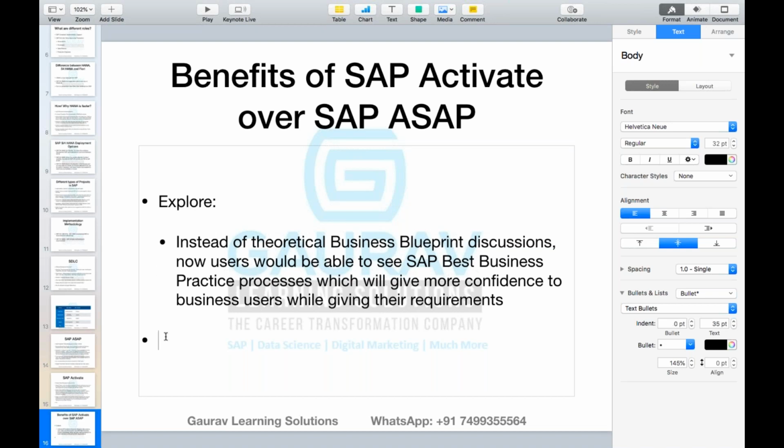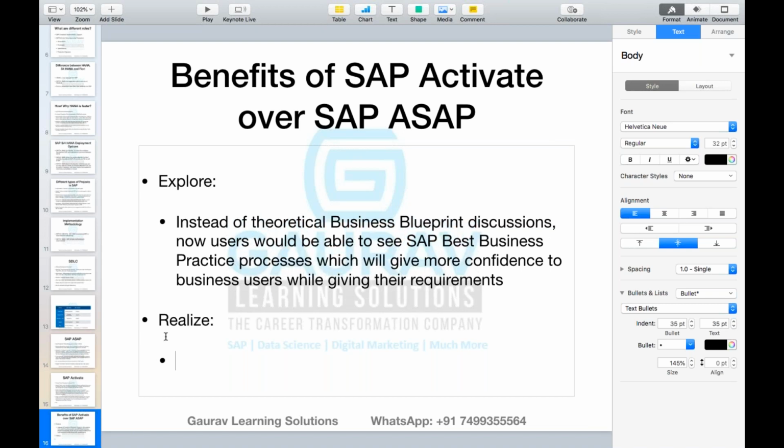What are the benefits in the realization phase now? What is new? Yeah, realize can be called build, but according to Activate, it is realize. So what are the benefits?